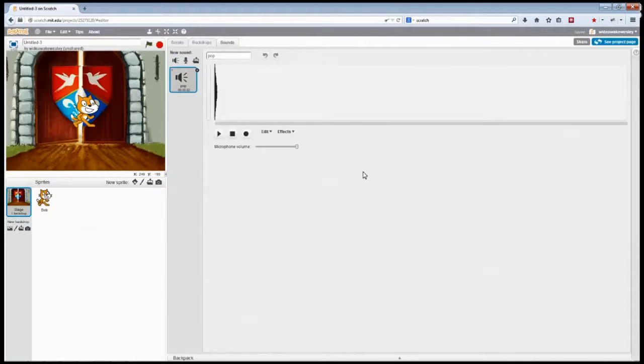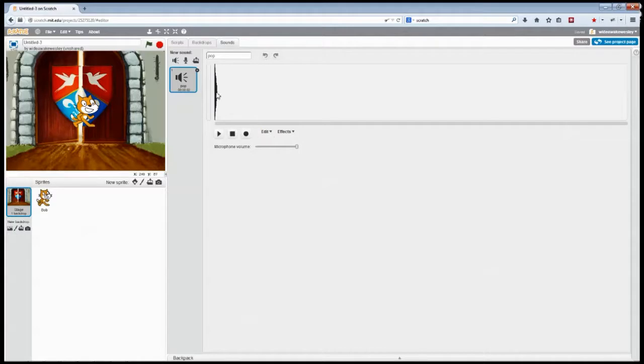And of course, you can import sounds from files as well. So if you've got, for example, a piece of music that you like, maybe an MP3 of Rihanna or Lady Gaga, whoever it might be, you could import that music and have that playing in the background too. Although be aware, if you use music in that way, you need to have all the copyright permissions and that kind of stuff.